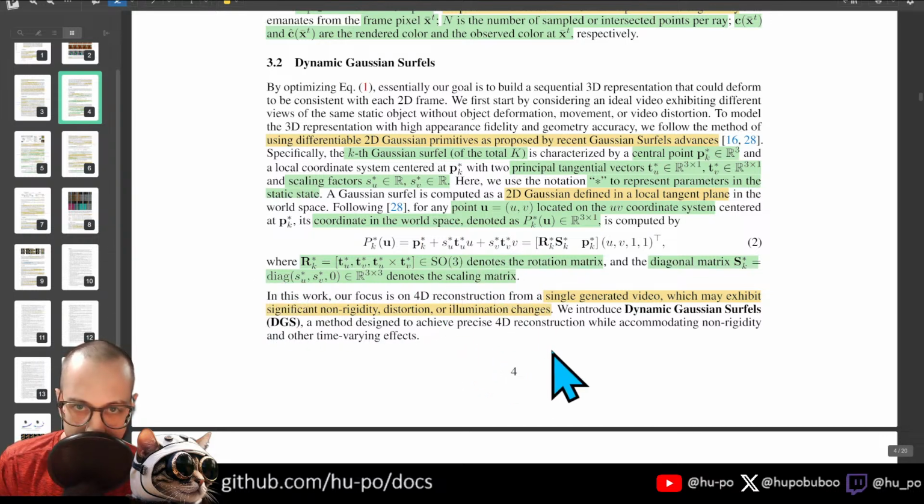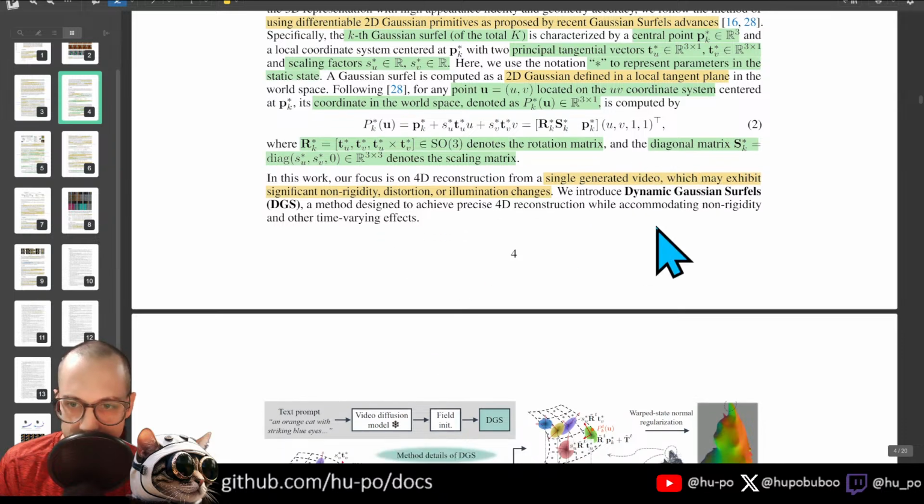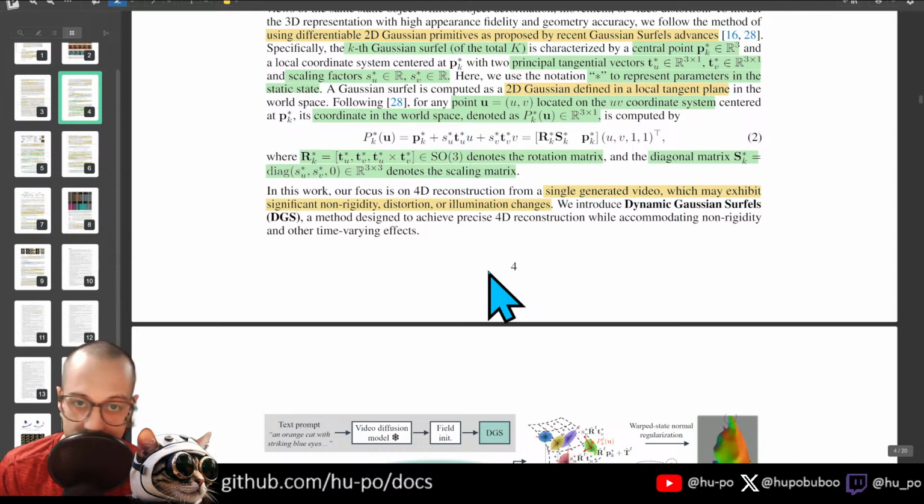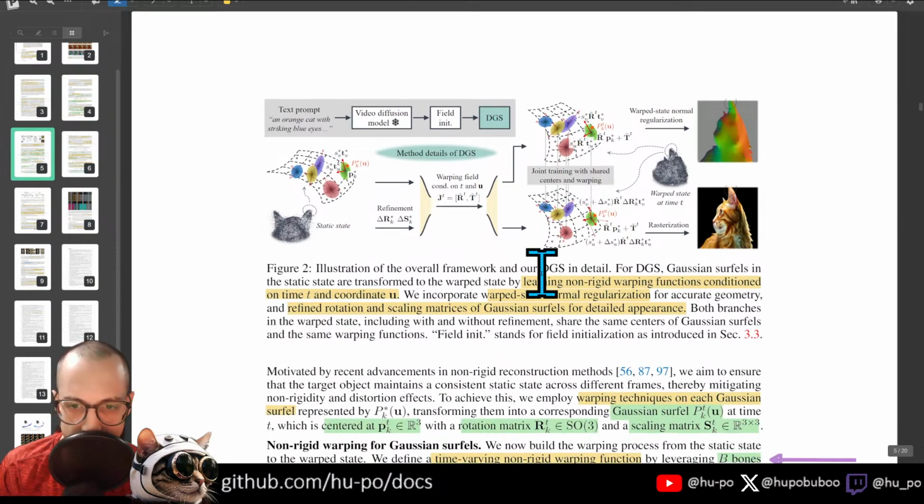They reconstruct from a single generated video, which may exhibit significant non-rigidity, distortion, or illumination changes, right? And those will go away over time. Like slowly over time, we're going to get rid of the hallucinations, the visual hallucinations that you get from generative video models. Much like initially when we had image generation models, there was all kinds of weirdness, like multiple fingers, was the kind of example that everybody knows where you generate hands with 5 fingers or 6 fingers, right? There's extra teeth, like weird things going on. But modern generative image models don't have the same issues anymore, right? Most, like, I don't know, DALL-E 3, Stable Diffusion 3, if it ever comes out, those are going to generate 5-fingered hands. They kind of solve that problem with scale. So I think a lot of these problems are going to get solved with scale as well on the video generative side. Okay.